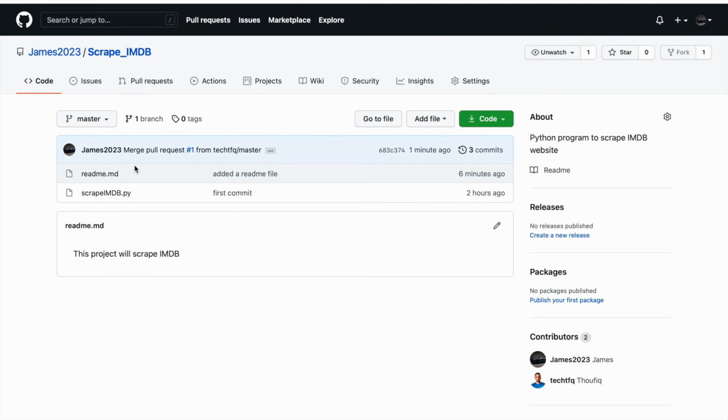So this is basically how any user who wants to contribute to a project where he does not have access or is not the owner can raise a pull request: by first forking the project from that other user into his own account, then cloning that project into his local machine, then making changes, and then pushing those changes from the local repository into the GitHub repository owned by himself, and finally raising a pull request so the changes can be seen by the original owner. Then it's up to the owner of the project to accept or reject those changes. So this is basically what a pull request does.